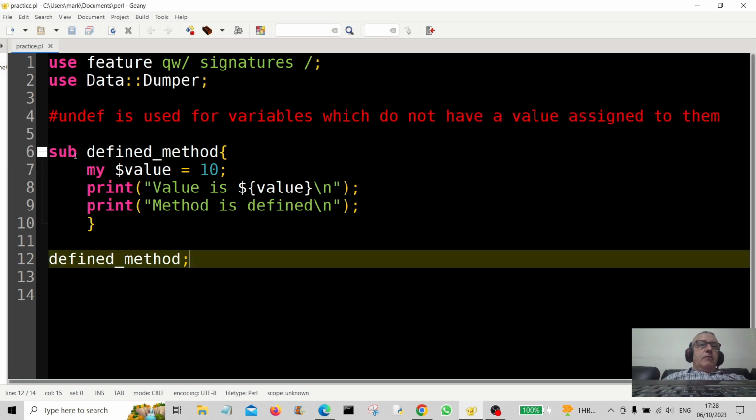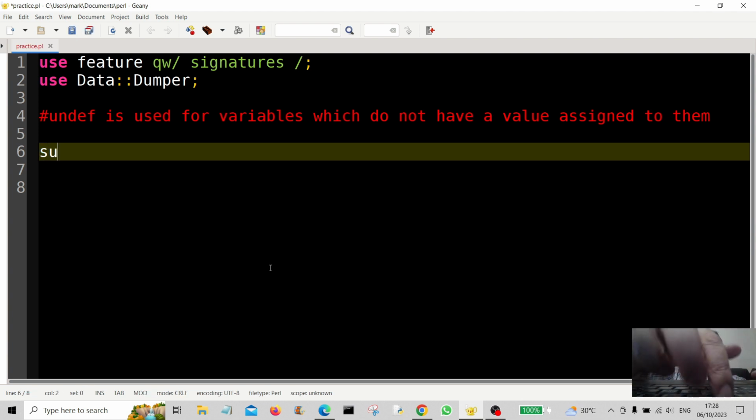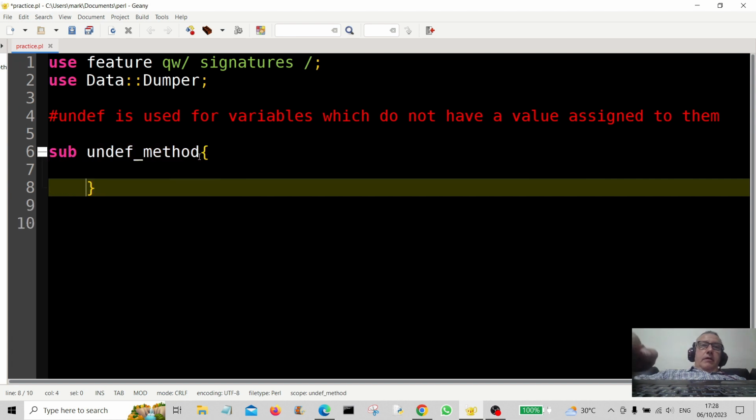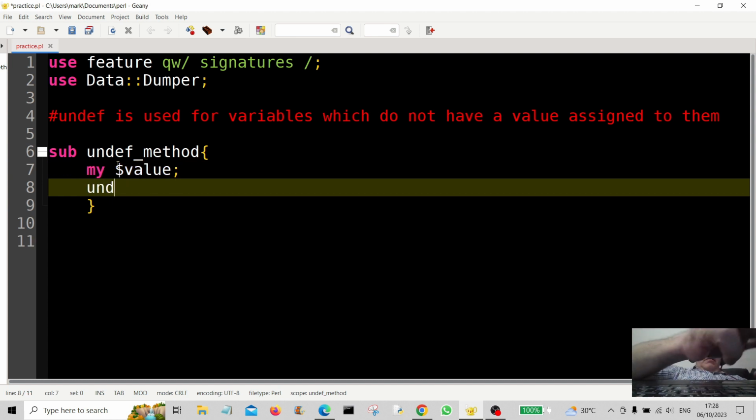Okay, so what we're going to do now, we're just going to clear this. I'm going to create another subroutine. So sub, and this is going to be undef or undefined method. Right, okay, so we're going to say my scalar value, and we've not assigned it any kind of value there. And then we're going to do undefined scalar value.